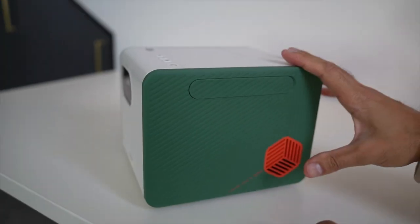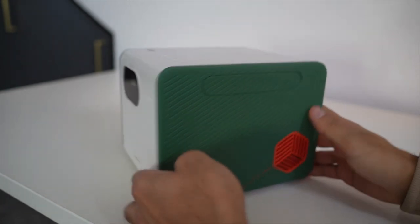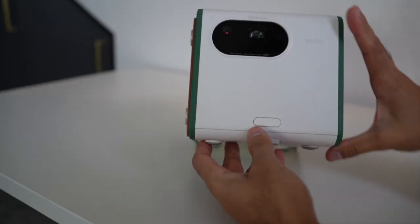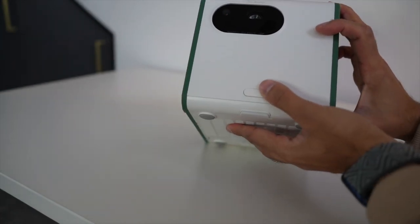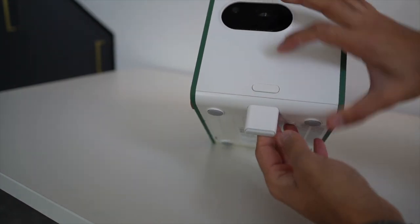Now I'm just going to run through the design just in case there's anyone that hasn't actually seen the GS50 before. So you've got your lamp there at the front with your sensor. At the bottom, you have actually a pop-out kickstand. So if you press this button, you get this little kickstand, which can be adjustable on various different levels.